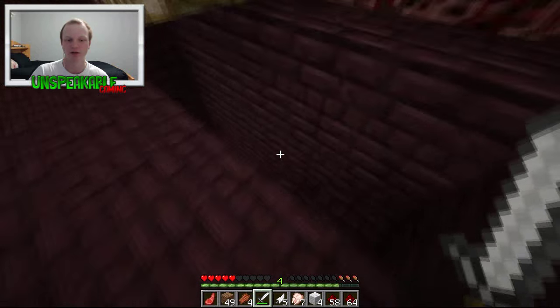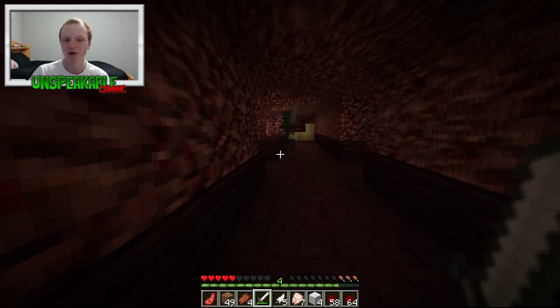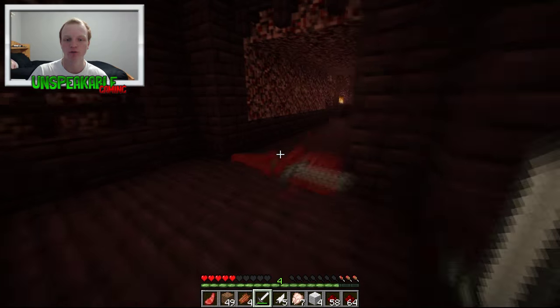Get out of here, boys. There you go. Alright, okay. So the Blaze farm is... Oh my gosh. I don't know why there's all of a sudden so many... Drop a wither skull. I've killed like 30 of you bad boys. Drop a wither skull for me.